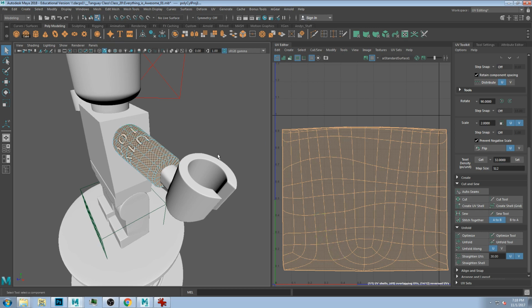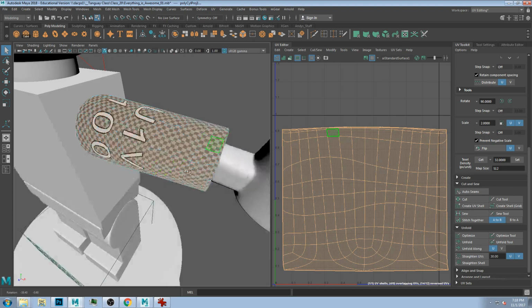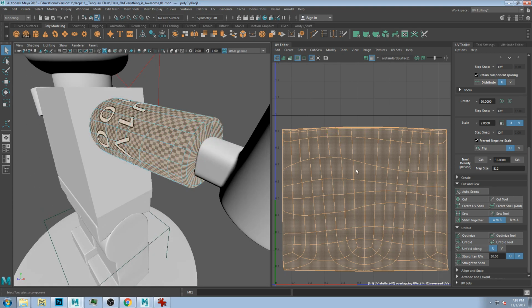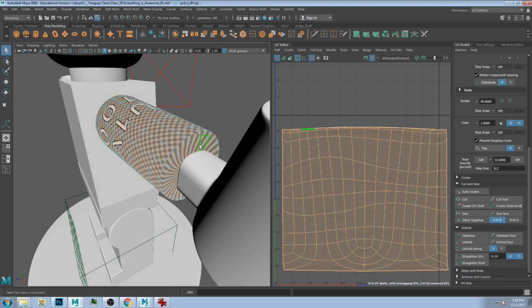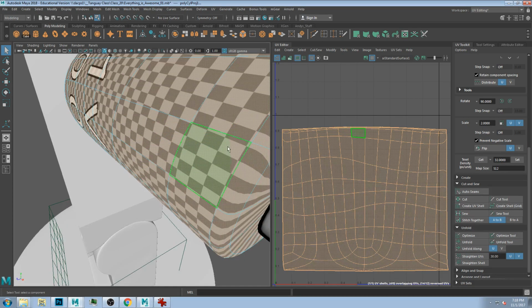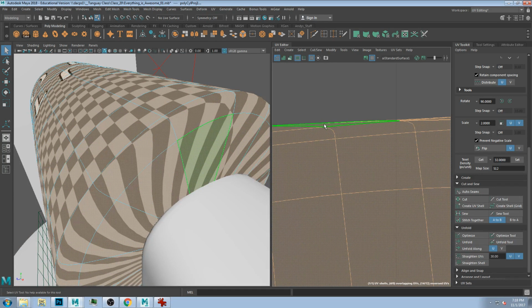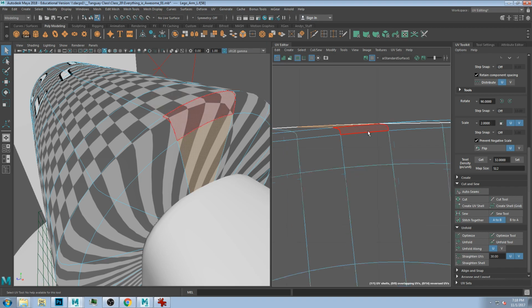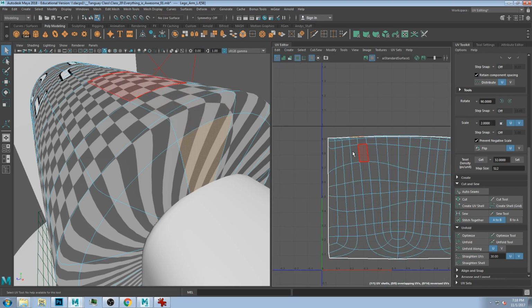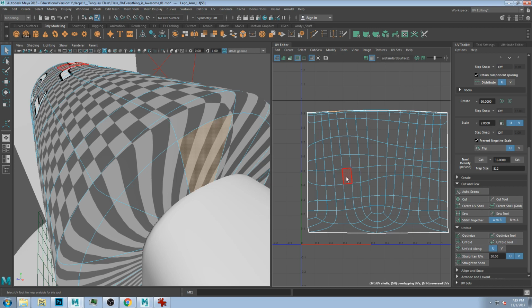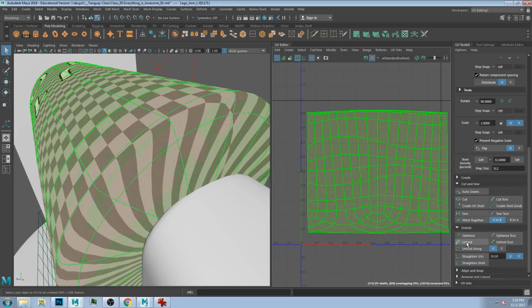Okay, so all you have to do is just make sure those are exposed. Now, in this instance, we could just hit unfold and see what it does, right? So you see how these faces right here, even though they're big, they're smushed here in the UV, right? So that means we have to find a way to either fix this by hand or live with it, which you don't want, because if you went to color this, see how the color is smearing through the object, right? So in this instance, I'm going to try unfold and see what it gives me, because I can always undo it.